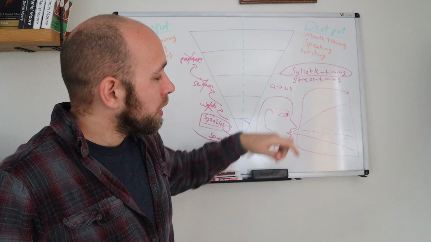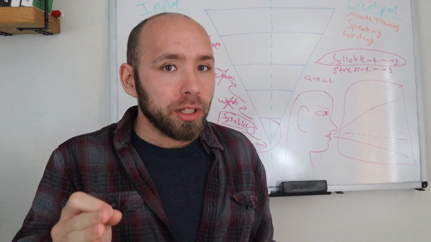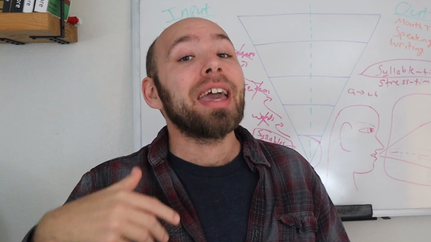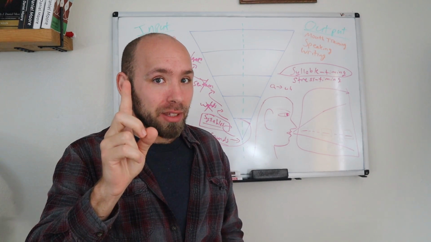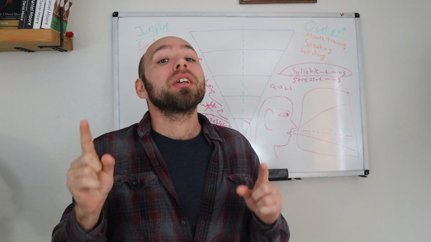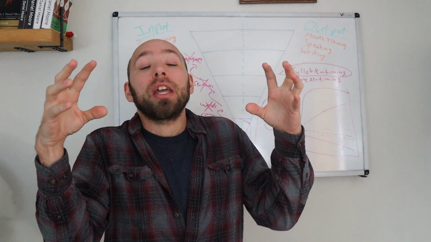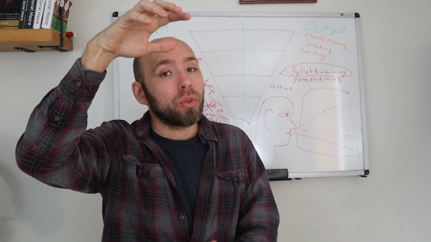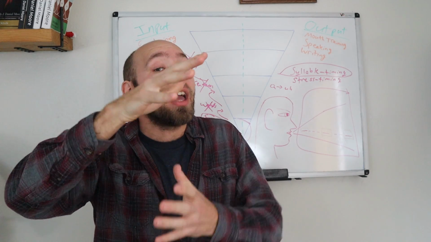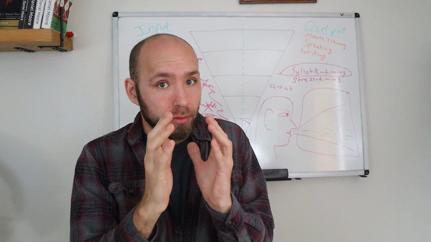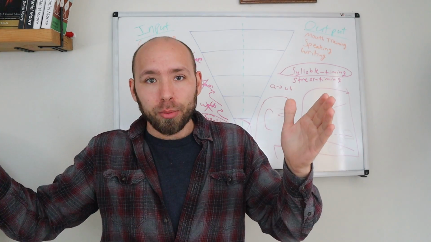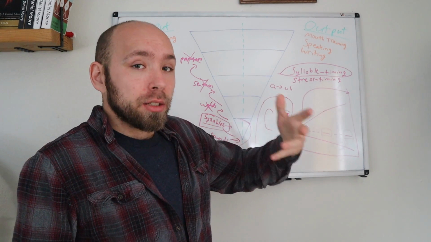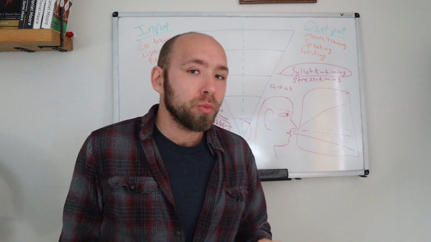In a stress-timed language, you want to make sure that not only are you making the stressed syllables louder, but you're also making them longer. And in addition to that, just as important, equally important, is that the syllables that are not stressed, you want to make shorter and quieter. So it's not just about making things louder or quieter, it's about making things louder and longer and quieter and shorter. So you want to take those equal length syllables and make some longer, some shorter, depending on the stress. Now, if you can do that, and it will take some practice, but if you can do that, you will sound so much more natural in English.